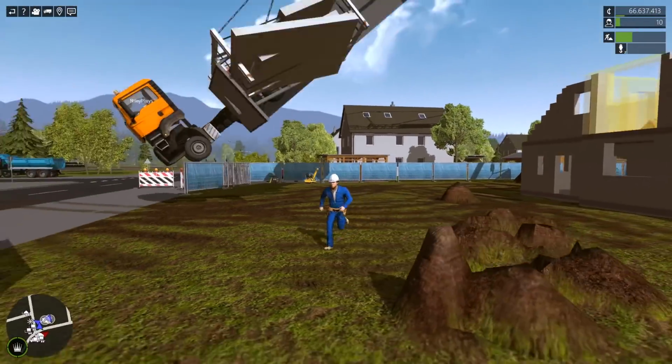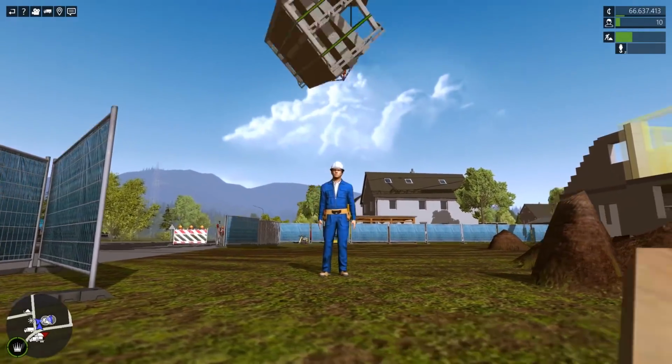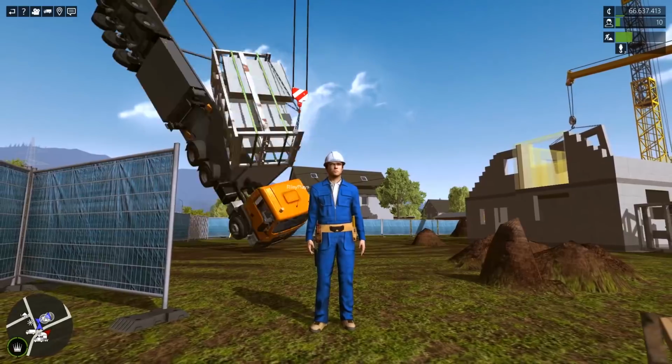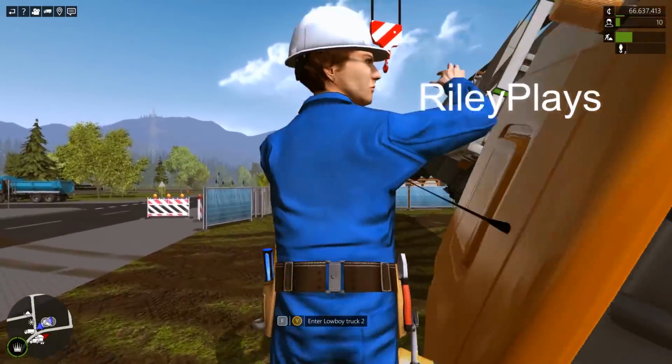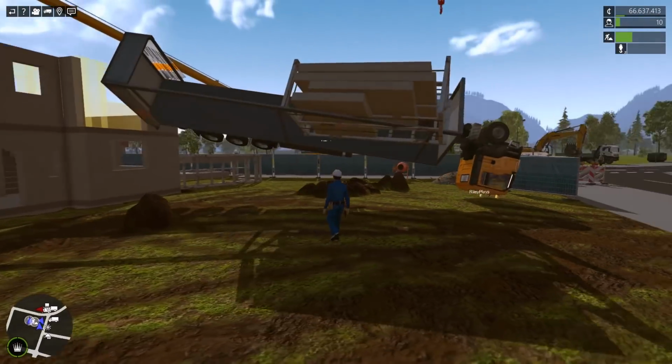Let's see if we can detach it and move on with our project. Prefab sections are going into place on the house. No. Just set it down. Look down, at Daniel. My car. Just set it down. There we go. I did. I released it.